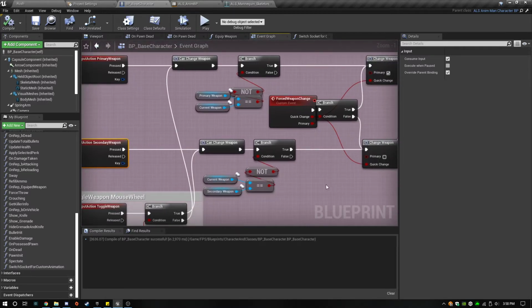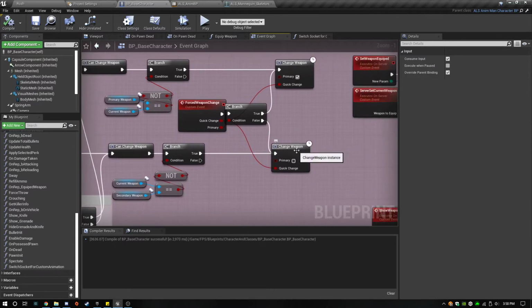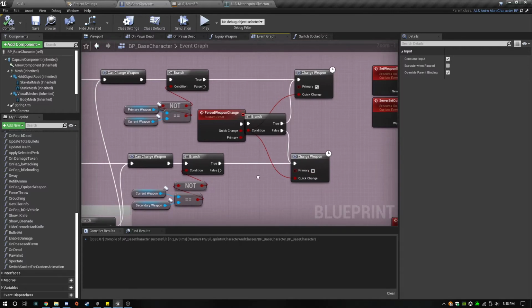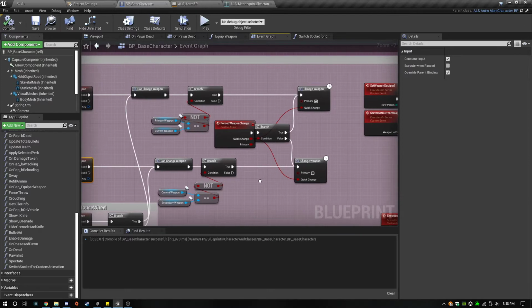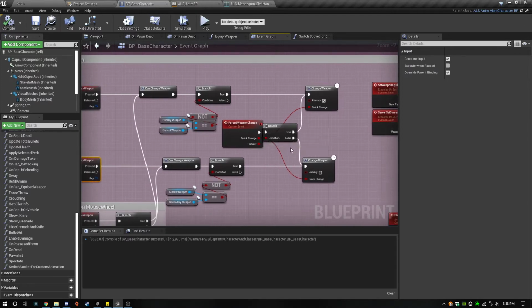We check to make sure that the current weapon is not equal to the secondary weapon. If that is true, we change the weapon. But primary checked and unchecked, okay. Forced weapon change.